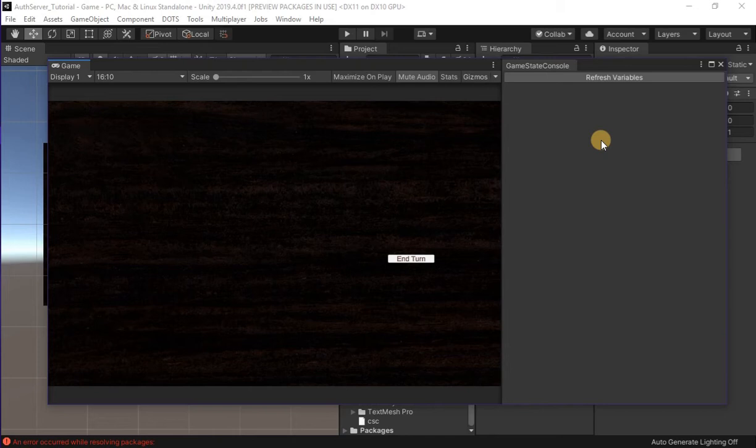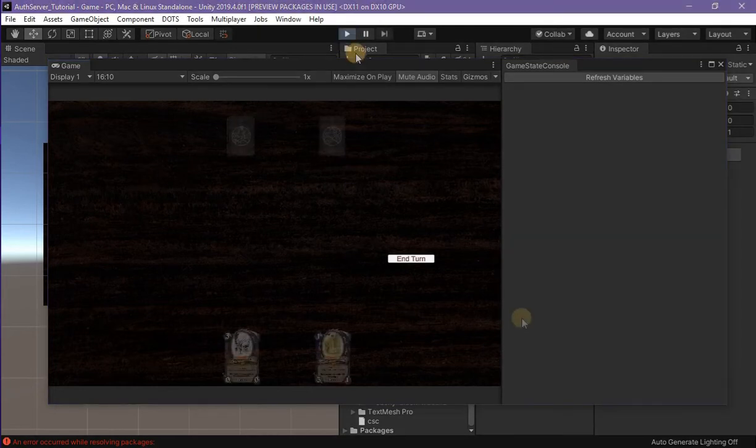I'm running both the client and the server on the same editor, which is a nice tip to take away if you're struggling with the hassle that goes into having to build a different server and a different client. That usually happens when you're creating a networked game in Unity. You might want to do something of this sort. So let me just play the game.